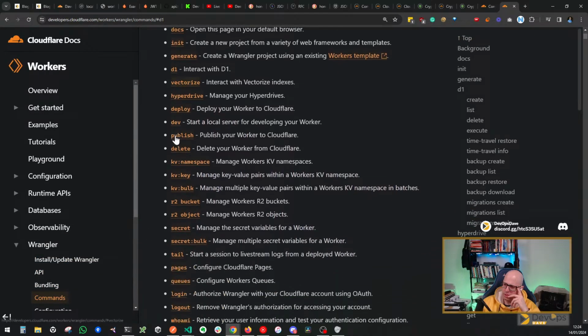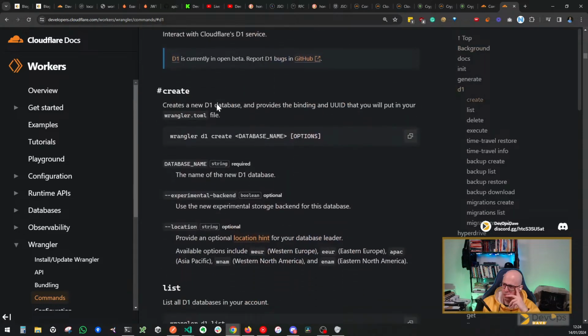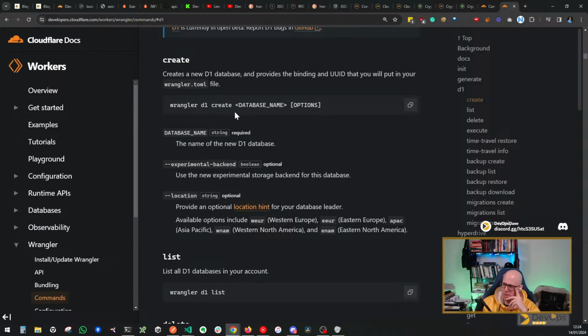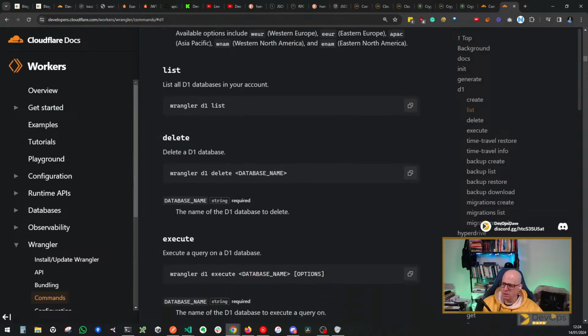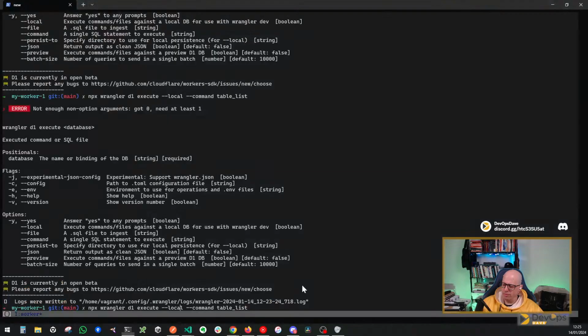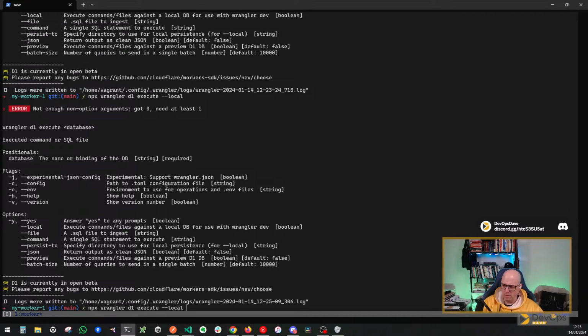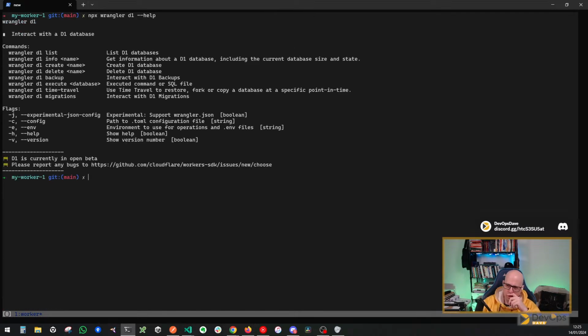Wrangler commands D1 create. Oh, we already have. So that's to create a database. Database name. So we have list that gives a list of databases.